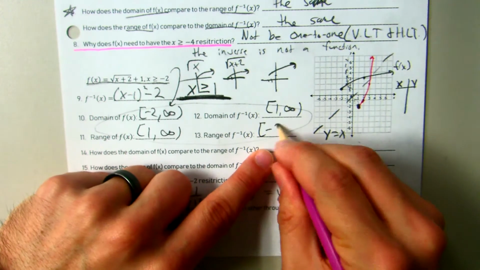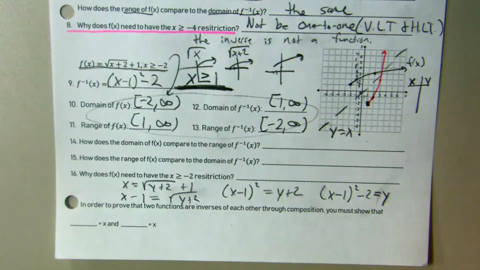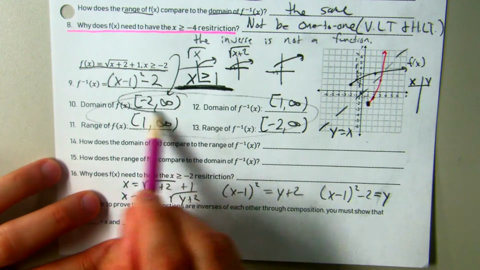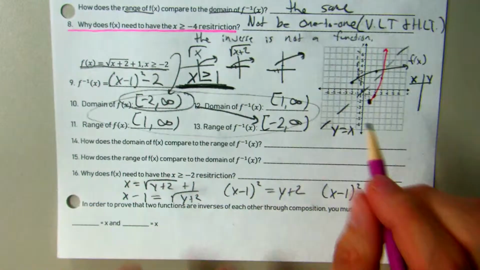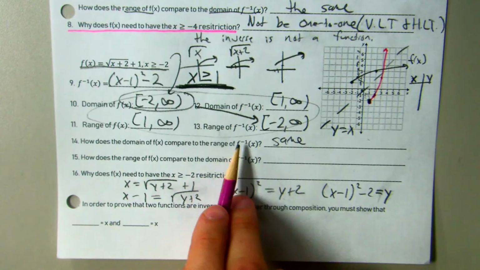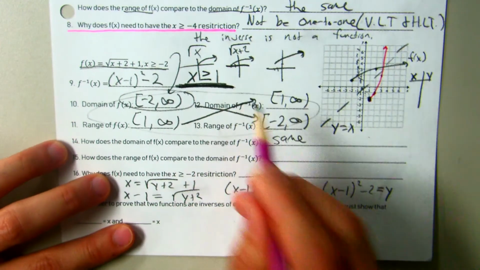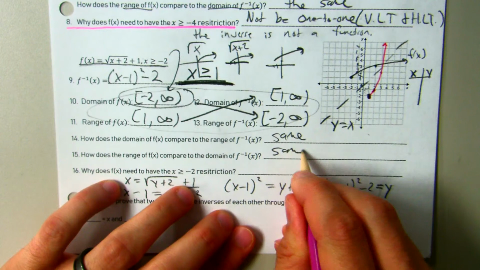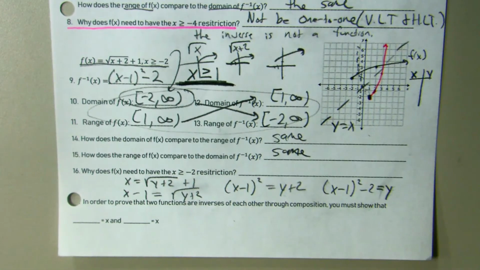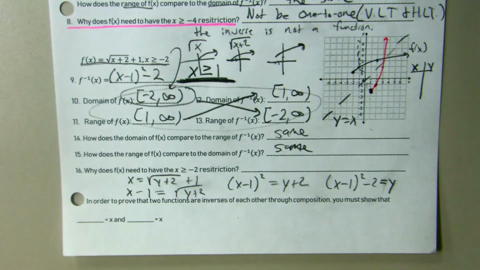and y values -2 to infinity. And you probably wouldn't have a question like this on the test because it's kind of hard to come up with a question like this. But you should have this checked. If x's become y's, the domain of the function should be equal to the range of the inverse function. And y's become x's, so the range of the function should be equivalent to the domain of the inverse. So I'll just assume that as a way to write down the answers very quickly. Use it as a check.